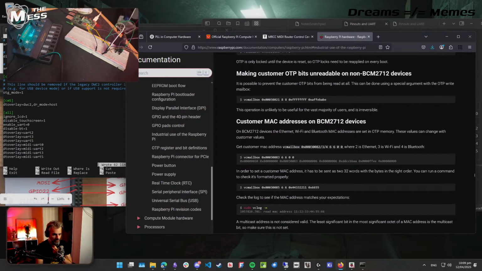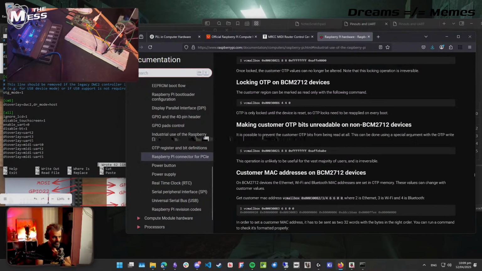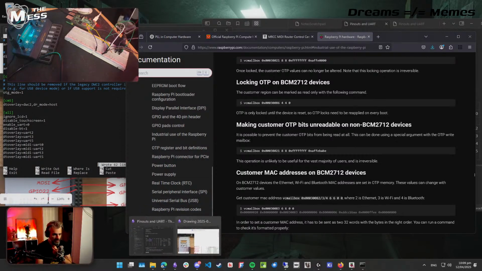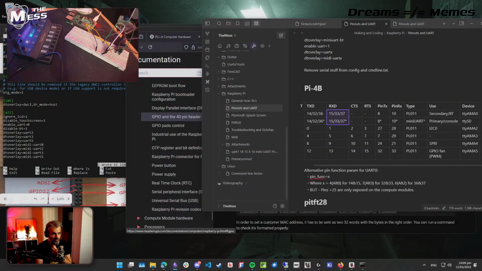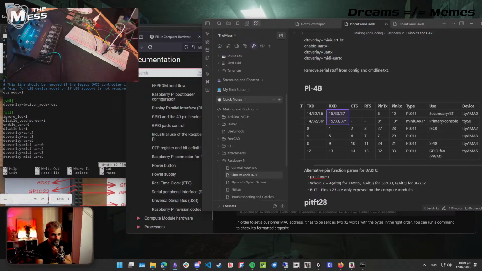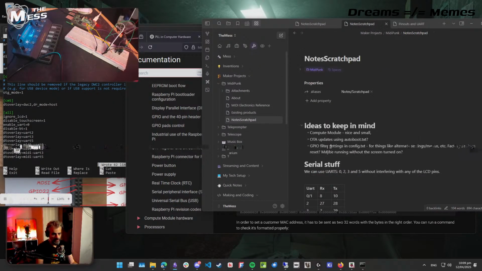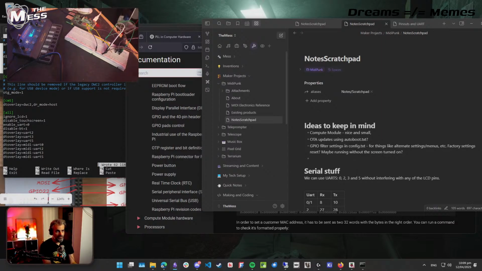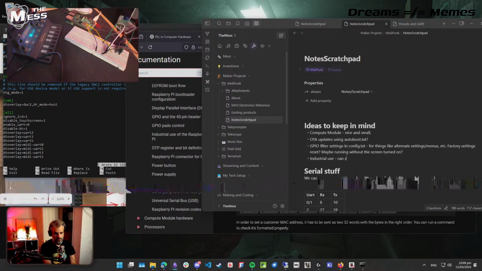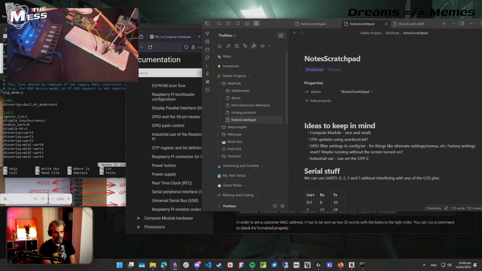I want to make a note about this in my thingy for this project. We want to go note scratchpad. So industrial use can set the OTP codes on the Pi for like product, serial number, etc. Yeah, that's kind of cool.